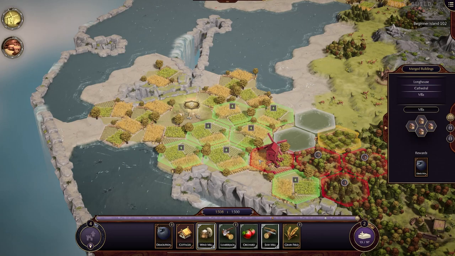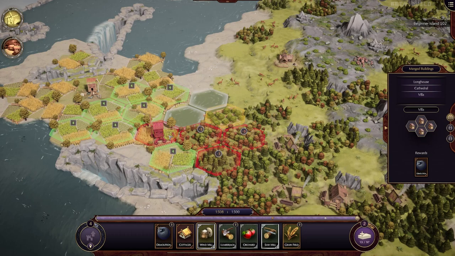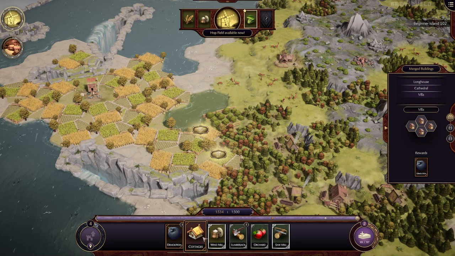Oh, fantastic news. You've completed the map. Keep playing to beat the high score. Don't worry, I am going to keep going to beat the high score. Yeah, so we've got another windmill that we probably can get down. I think here's a pretty good place for it. I need to get at least two of these. Ooh, that's good. That's good.